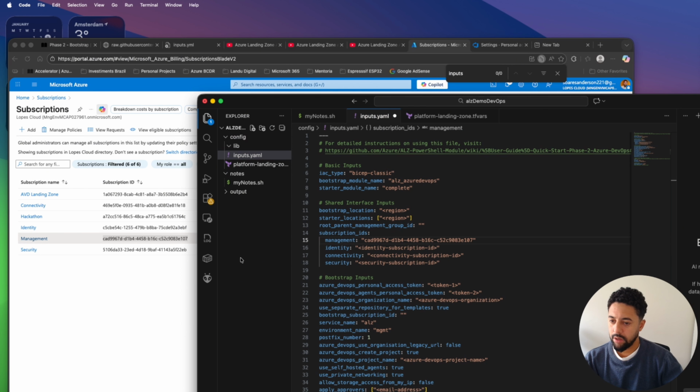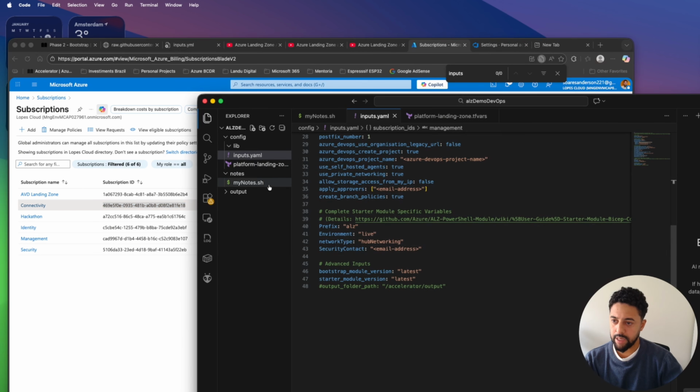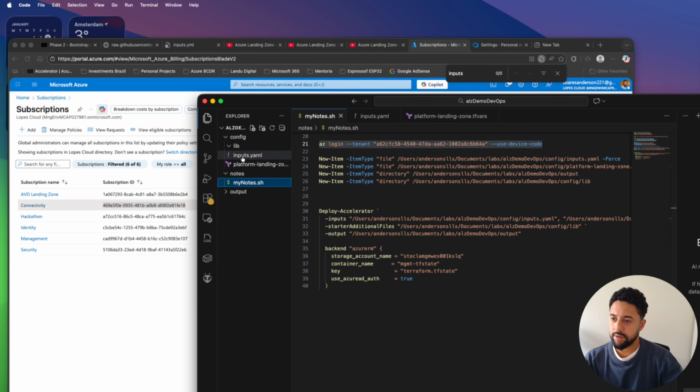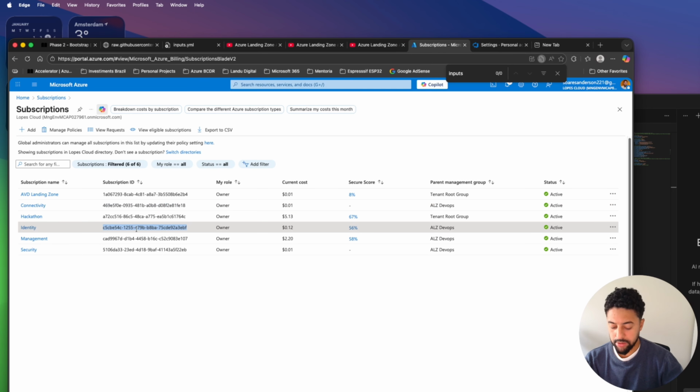Good. Now connectivity. Where was it? Inputs. Then connectivity. Oh, connectivity is here. Okay, then I'm going to identity. I don't know why I jumped it.